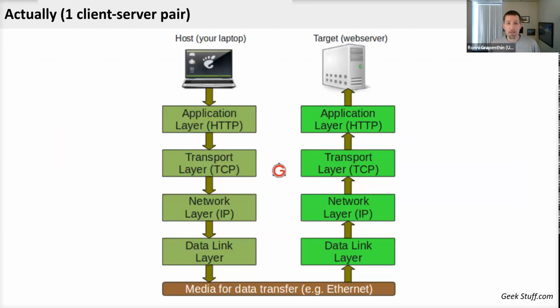If you think about it in just the narrowest sense of having one machine, your laptop that you're working on, and one web server that you're trying to get information from, this is the protocol layer that your request is going through. There's an application layer, which is HTTP, the Hypertext Transfer Protocol.